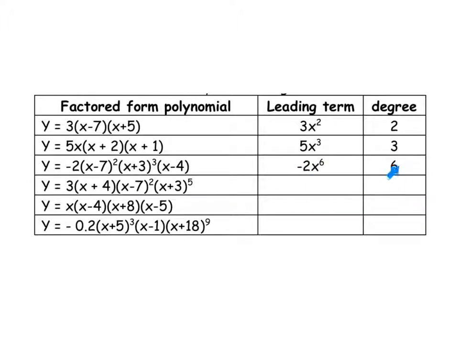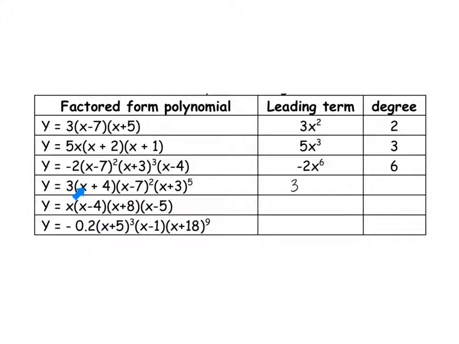If I multiplied this out, this would be a much longer polynomial, but when I'm in this form, I can just kind of count up the number of times I'd multiply x by itself. 3 is going to be my leading coefficient here. That's a really lousy 3. There we go.